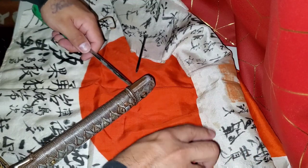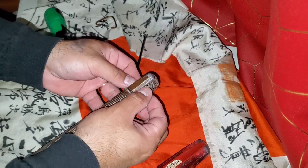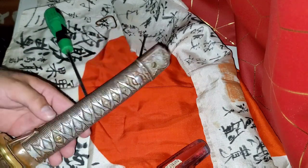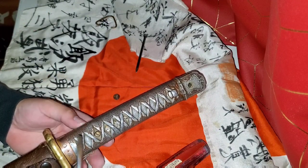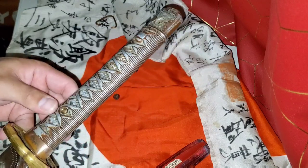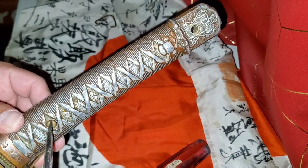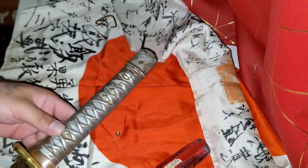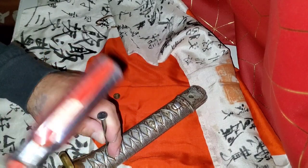I have previously taken this Japanese NCO sword apart, so the screws are kind of loose. Usually the screws are very tight and you're going to have to apply a little bit of pressure — there might be a chance that you can sort of mess the screws a little bit, so try to be very careful. I'm going to take this one off. I hold the back of the screw with my finger and it should come out. Otherwise, you're going to have to look for another smaller flathead so you can take out this other screw. You're just going to gently hammer the screw out.